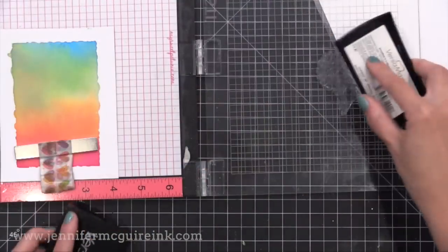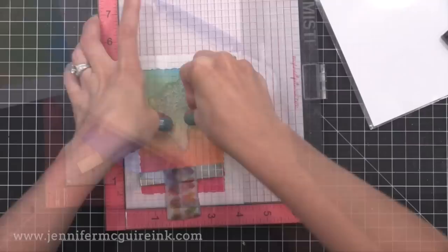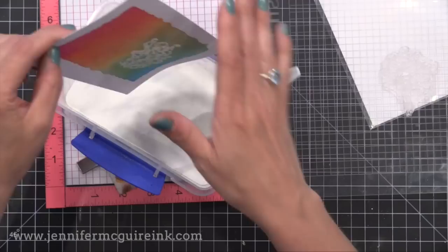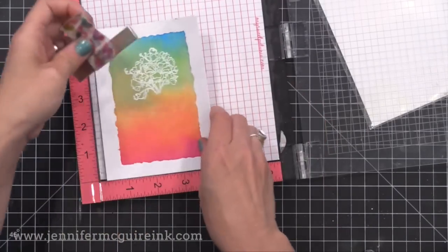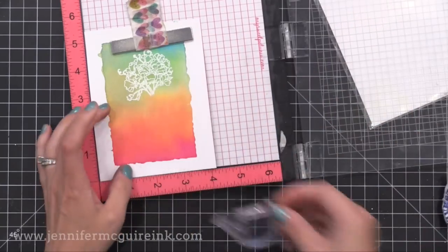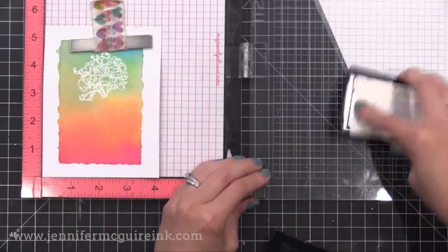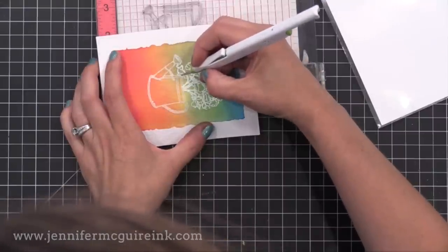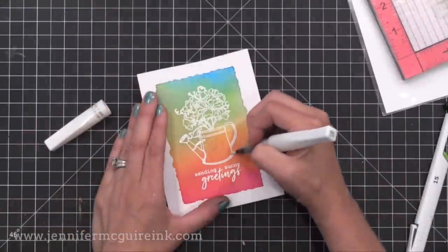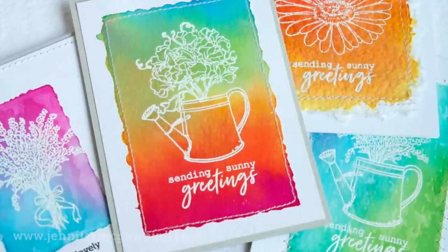Here's another example — this time I'm putting a bouquet of flowers in a watering can. To prevent masking, I'm only inking the top of the flowers, not the stems, since the stems would be covered by the watering can. I add the embossing powder and heat set that. In between every step I use the anti-static powder tool to ensure clean results. Here I stamp the watering can with VersaMark ink, add white embossing powder, and anywhere those overlap I use my craft knife to knock the embossing powder away. That's the great joy of clear VersaMark ink — you can do fake masking with embossing.